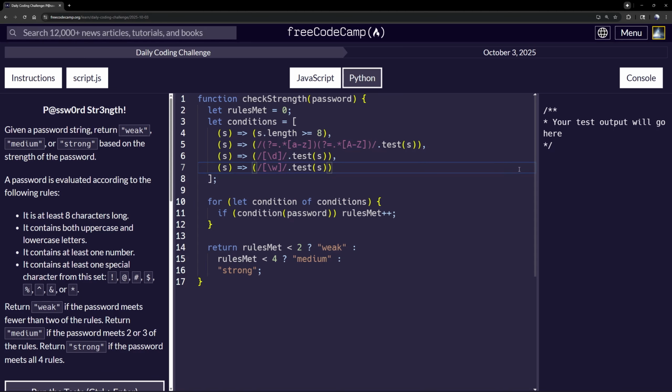Got two options. You know that W is the word specifier, and a word is considered a character that is uppercase or lowercase A through Z or 0 through 9. And uppercase W means not word. It negates that. So it says everything that isn't a lowercase or uppercase A through Z, 0 through 9. And that would be any of the symbols.